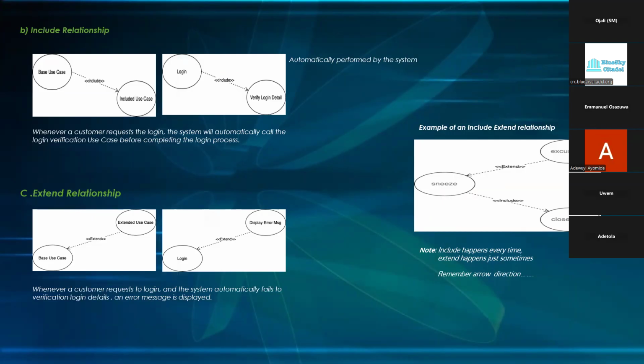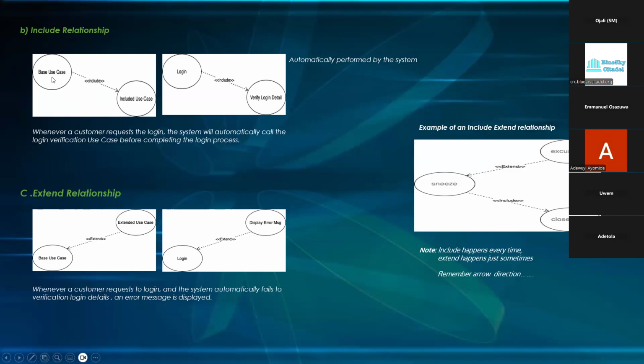Okay. So the second relationship, or the second communication link, is the include relationship. Now, the first thing you need to understand here is that with an include relationship, you need a base use case and an include use case.